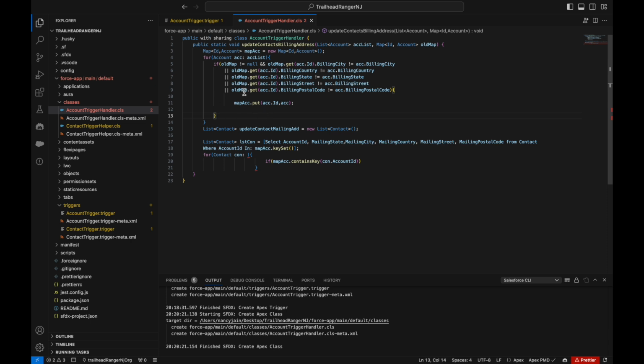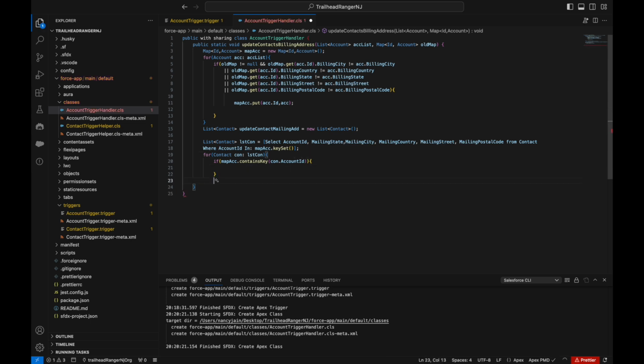So whenever we are updating account, we are checking if it is getting updated, that is, any of these values does not match the old map value. Then it should put its account ID to this map, and if it is there, then we should fetch that particular contact. And if we are having that contact, then we are checking if its contact's account ID is existing in this map or not. If it is existing, then only we should go through this loop.